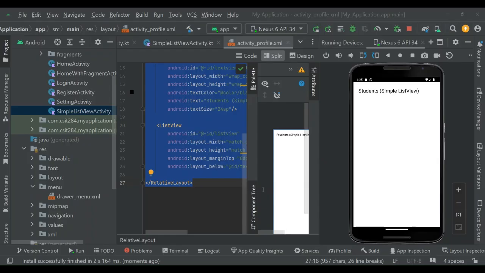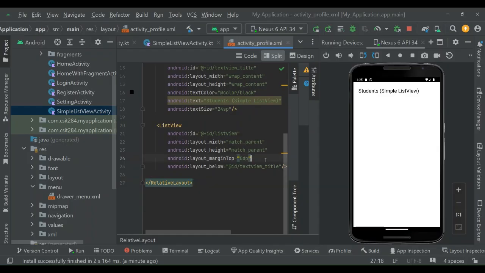The one I said is correct. Let me put a black background.